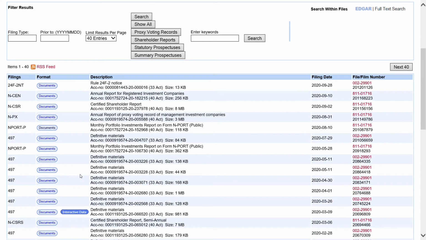Now, there are 3 reports here. For the purpose of the manual process, there are 3 reports that we are going to focus on. One is of minor importance, that's the full prospectus. And then the other 2 are the ones that we're going to look into in some detail. So the first one is the certified shareholder report. By the way, when you look at reports on this screen, always try to get the report that's at the top of the screen. So we are going to use this certified shareholder report, the NCSR report.